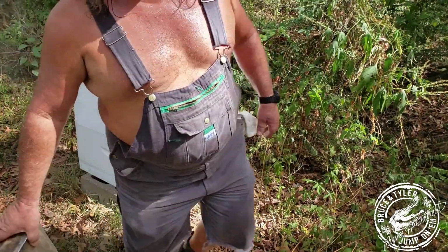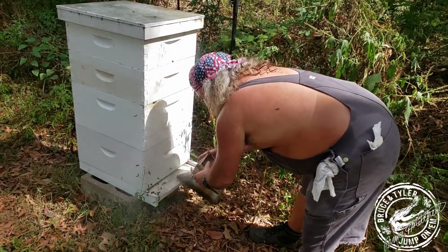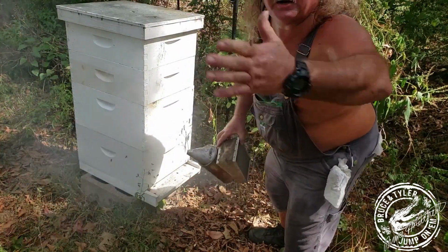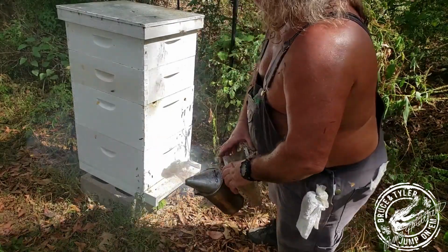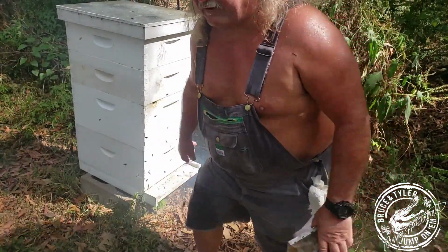So I got my smoker going, so the first thing I'm going to do is get over here and smoke these bees. Give them a little smoke. I like to smoke the area around me a little bit, the new ones flying in and stuff. And I wait about 5 minutes.